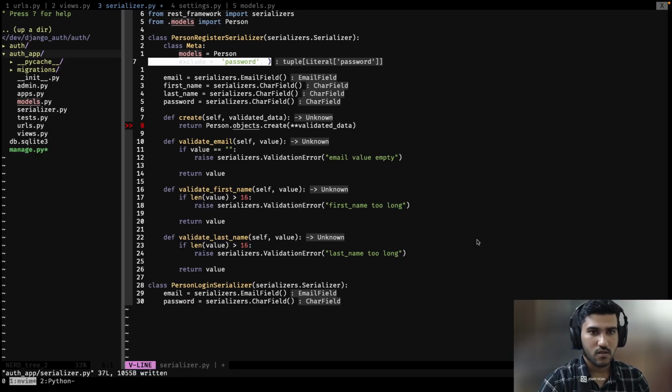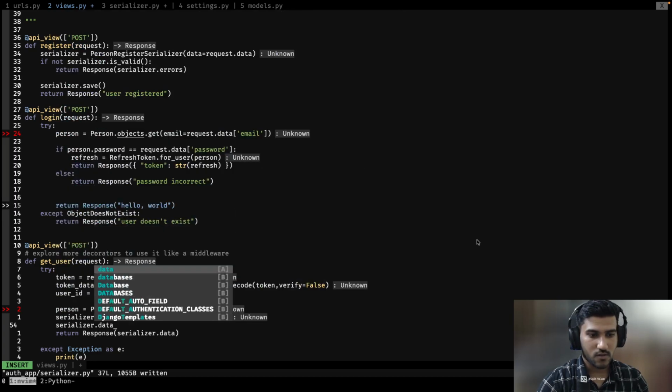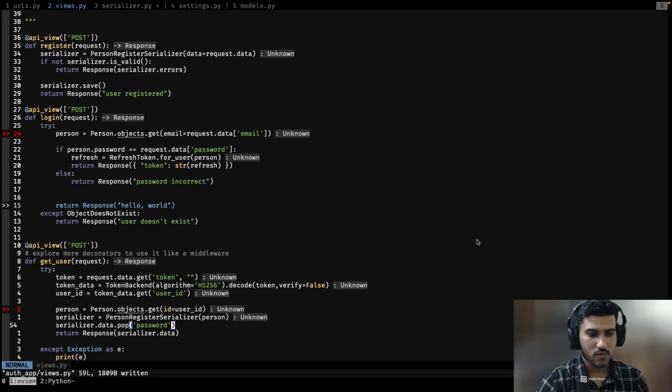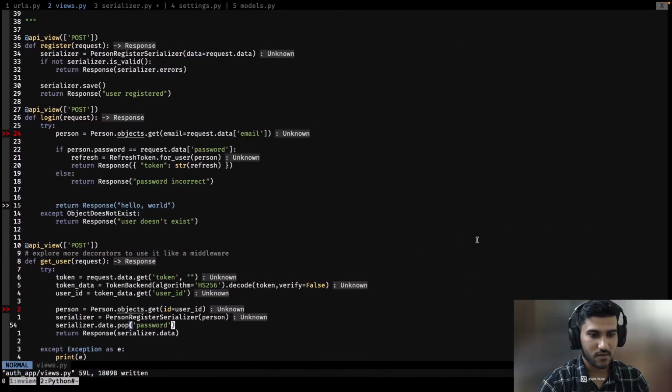Okay, they are suggesting something like serializer.data.pop password. I don't know if that works. No, that doesn't work.